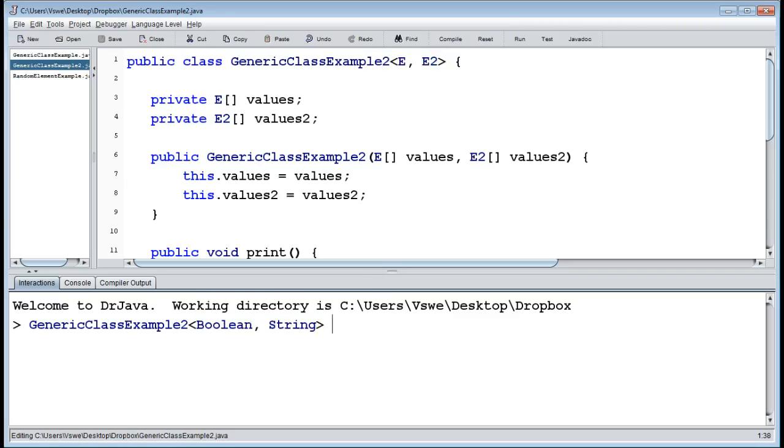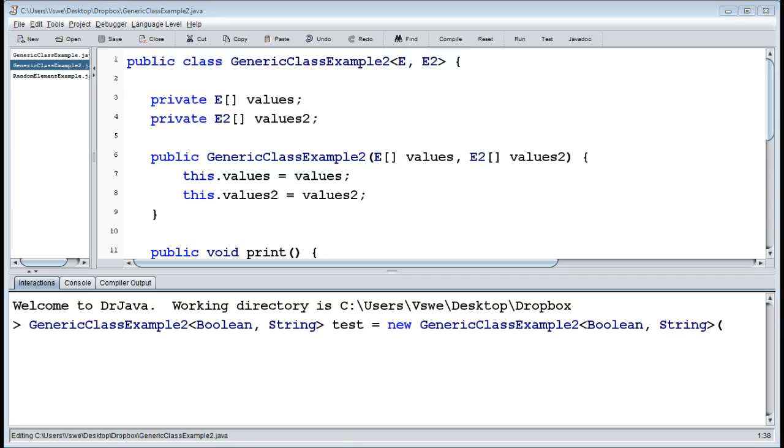Right, just call it test and then new generic class example 2. And a Boolean and string, like so. And then we need to give it these 2 arrays, so let's do that. So what should we use? I'm just going to use some simple things here.